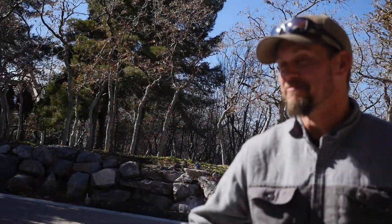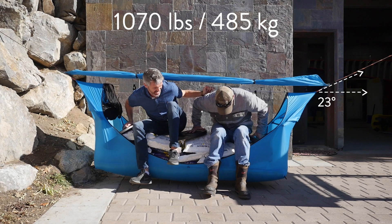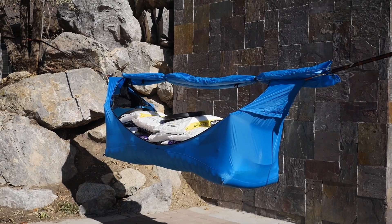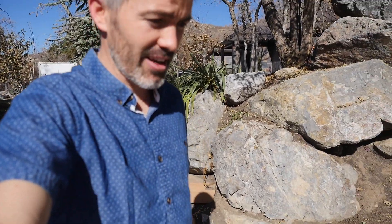How hard was it pulling? Did you feel it? Was it straining at all? I was spinning out the tires. You're spinning the tires? Yeah. So we had it suspended at probably a 20 degree down angle, pretty straight, and had 1,070 pounds in the Haven tent. Then as we started to back up, it went from that 20 degrees down to closer to zero, and that's finally what made it go.